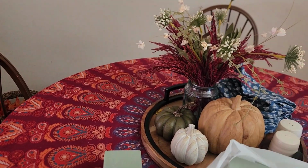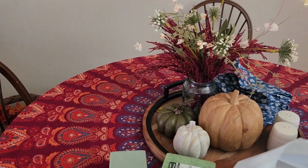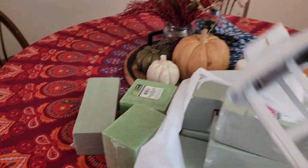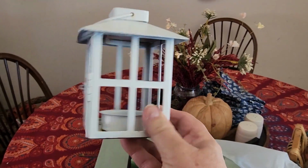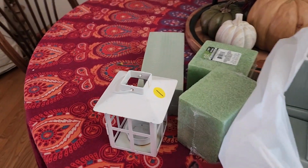I got 7 pieces of foam. Well, actually 10. They're always really good, so you can stick stuff in. I got a little lantern. It's metal, it's cute. It was $1.